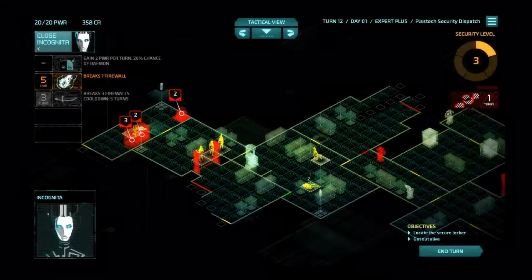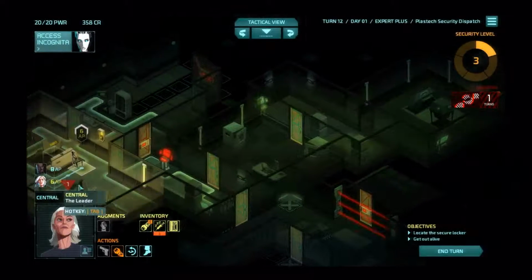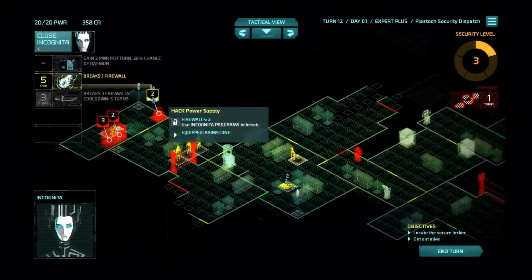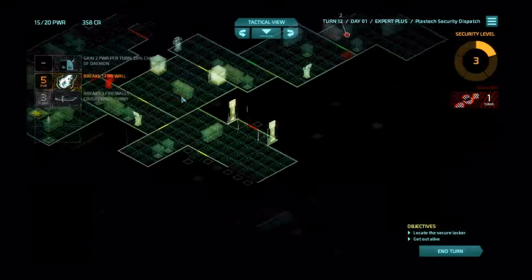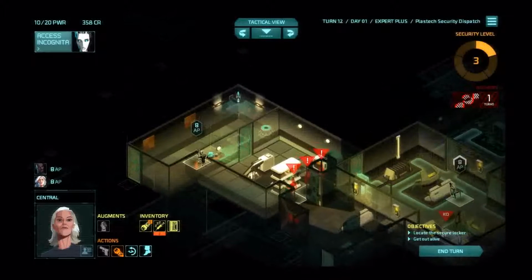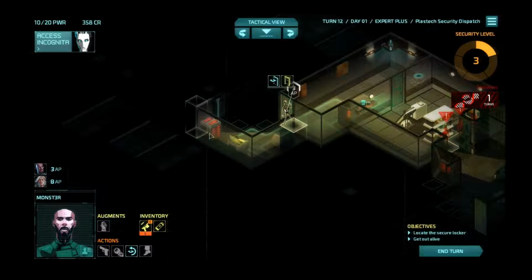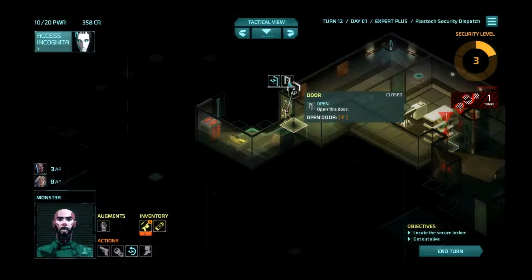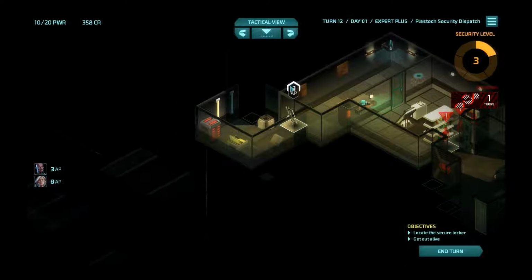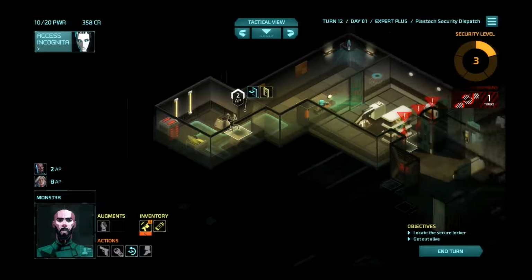Maybe we should have... Oh, it's gonna be on here, isn't it? What a fucking asshole. We may as well start using some of this power though. And I kind of want to see what's through here first. Right, we can see that there's no cameras in these corners, so it's fine to stand by the door.